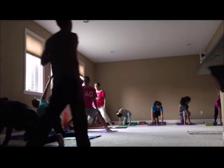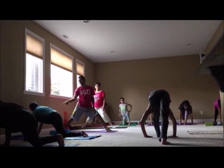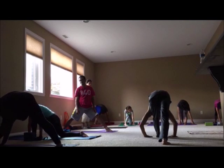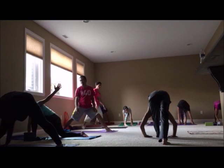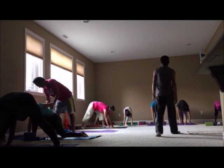When you watch your arm, don't block. Okay, rise. Both hands on the floor, front knee slightly bent. Keep stretching. The more you hug your leg, the more you stretch the hamstring, the back of the leg.